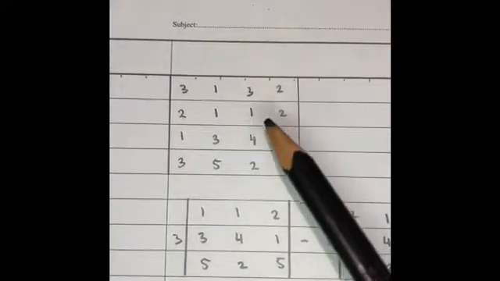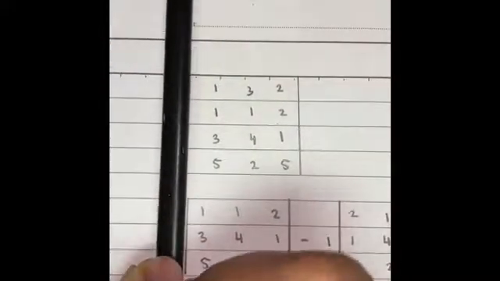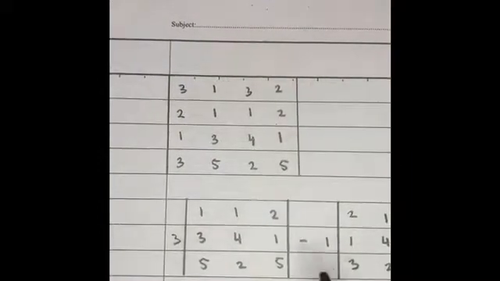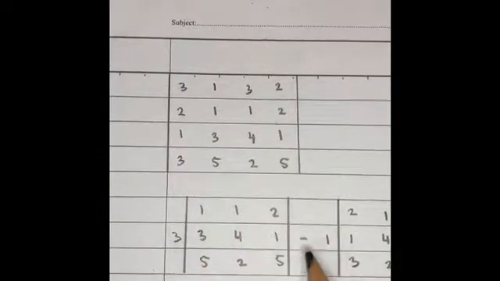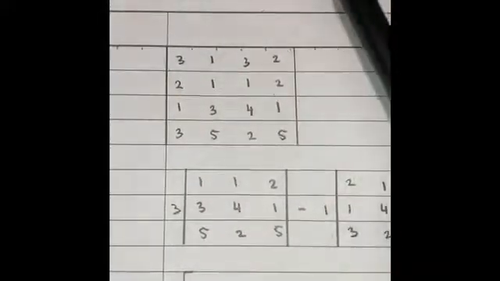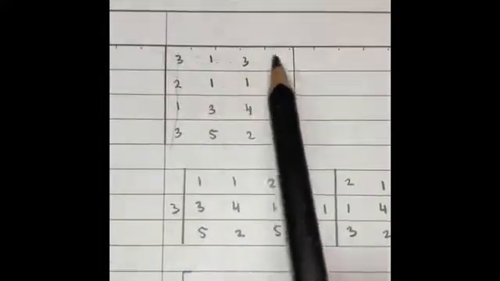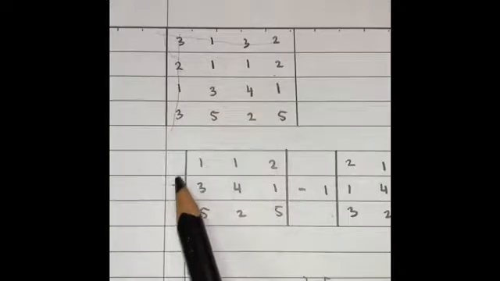So how do I find the determinant in this matrix? It is by covering up the first row and the first column and producing a new 3 by 3 matrix from it. So after we have covered up the first row and the first column, we generate a new 3 by 3 matrix, and we have to multiply it with the intersection number, which in this case is 3, because we pick the first row and the first column and we have to put it in front. So this matrix will multiply by 3.